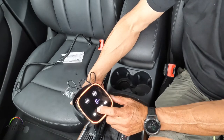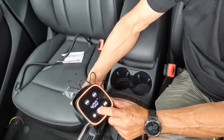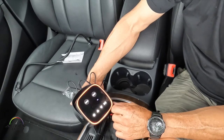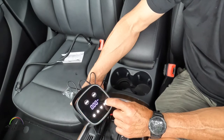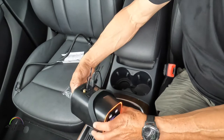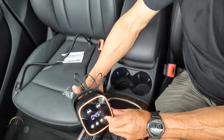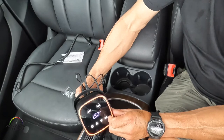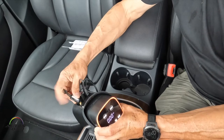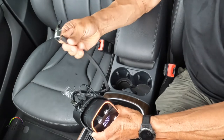So here, I assume PSI, so you put whatever number you need. Car. Wow. So it says it's a smart compressor, so I am assuming that when it reaches whatever amount of air you want to put in, it will stop.